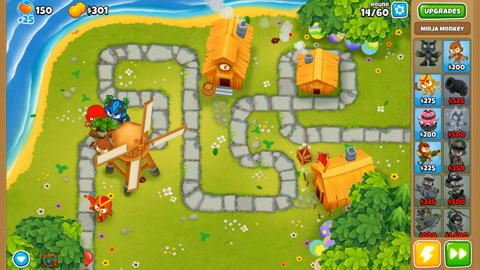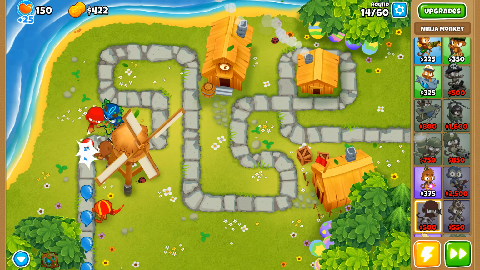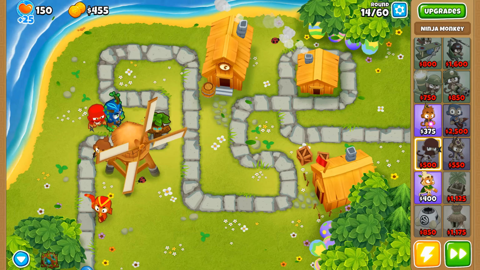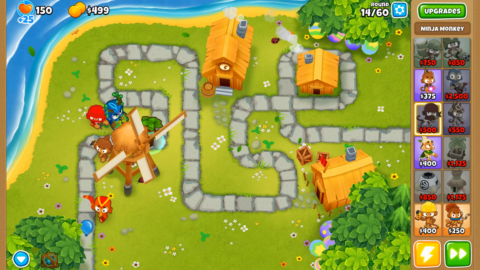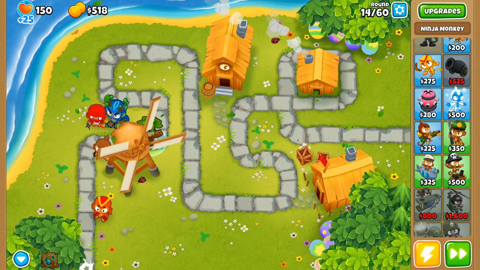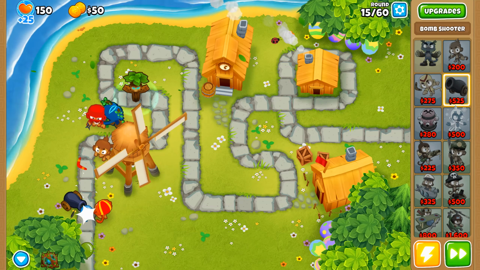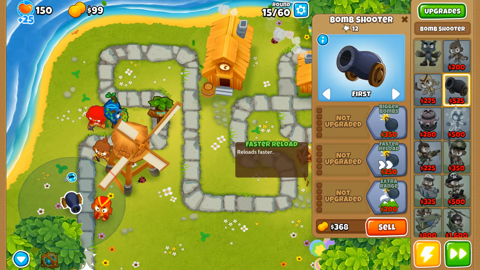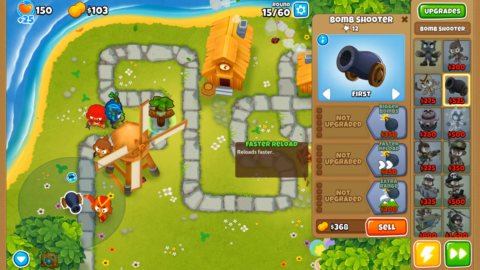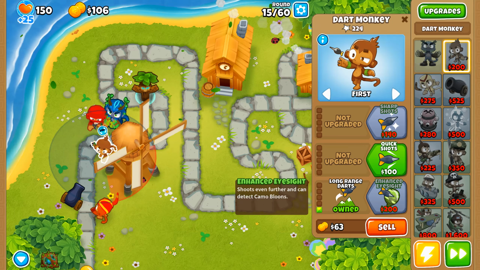Alright, we're doing really good. Round 13. I haven't had really any troubles too much. We had some leakage, but my magic health stuff regenerated back. So gotta save up for... Okay, here we go. I got a bomb tower. Bomb shooter, sorry. Alright, and I'm gonna go middle route because it's got the Moab Mauler, and I got the upgrade that makes it stronger, which is nice. Alright, you know, let's get camo detection on this guy so we can see the camos.